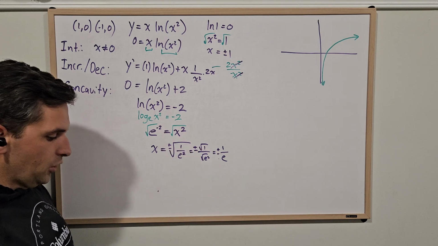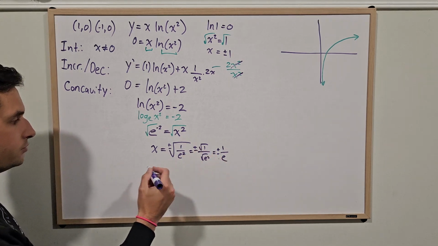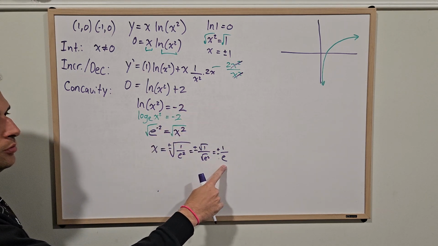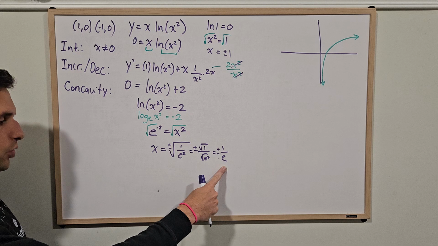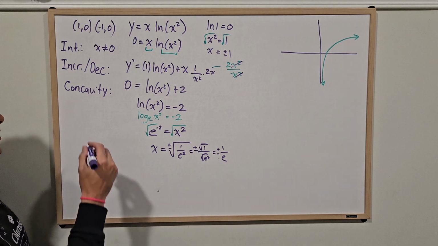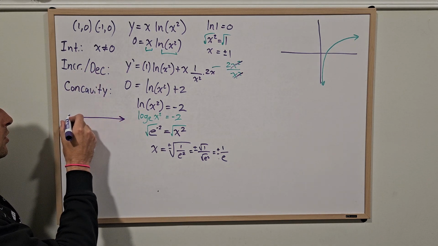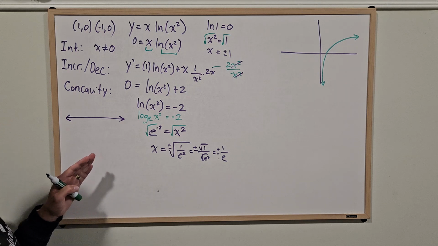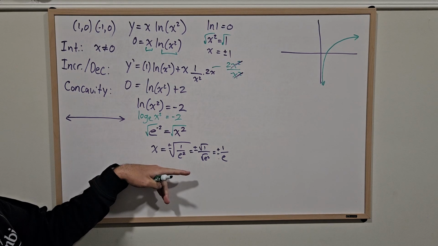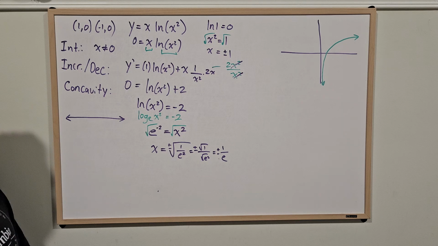Okay? So, what does that mean? That means we have flat slopes of tangent lines at positive and negative 1 over e, okay? That means we have either a max or a min. To determine whether it's a max or a min, we have to do our intervals of increase, decrease, right? Because if we have an interval of increase followed by an interval of decrease before and after these points, then we have a maximum. If we have a decrease followed by an increase, we will have a minimum.